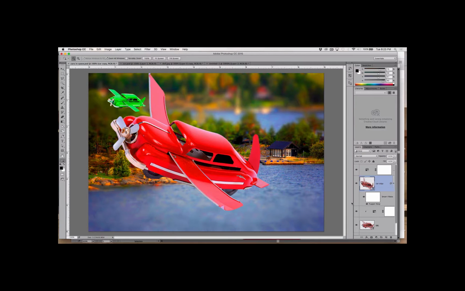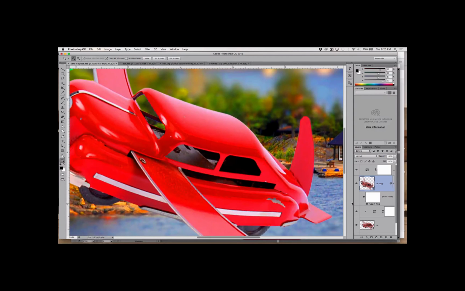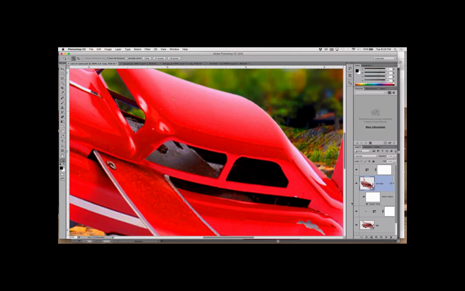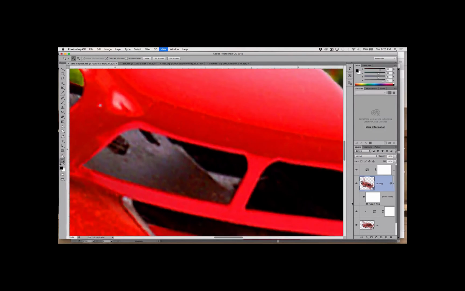Question: smart objects. If the original file is like 600 pixels, and the file I'm placing it into, I stretch it to 800, will it become pixelated? Is the smart object best kept at original size? Well, you can see that this is not pixelated. It's not great, but it's not really pixelated. It's getting a little lossy, but it's not becoming jaggy. Lossy means it's picking up some other colors because it was originally a JPEG.